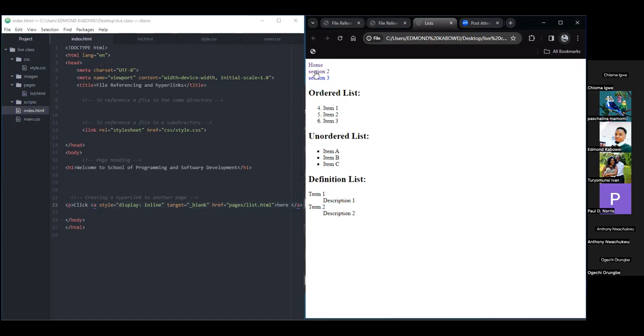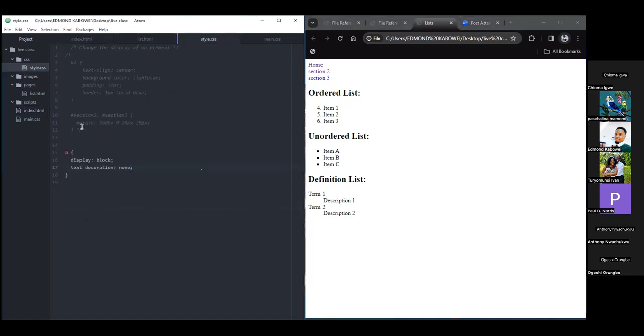Now I want to make sure that we can jump from one part of the page to another. So I'm going to apply a style to the sections. You don't have to worry about the style I am using here. By the time you get to this part of the course, you would have a clear understanding. I want to make sure that the pages have enough space for me to jump to. Else we would not be able to see the effects of the hyperlink on this page without a section, enough space to jump to.